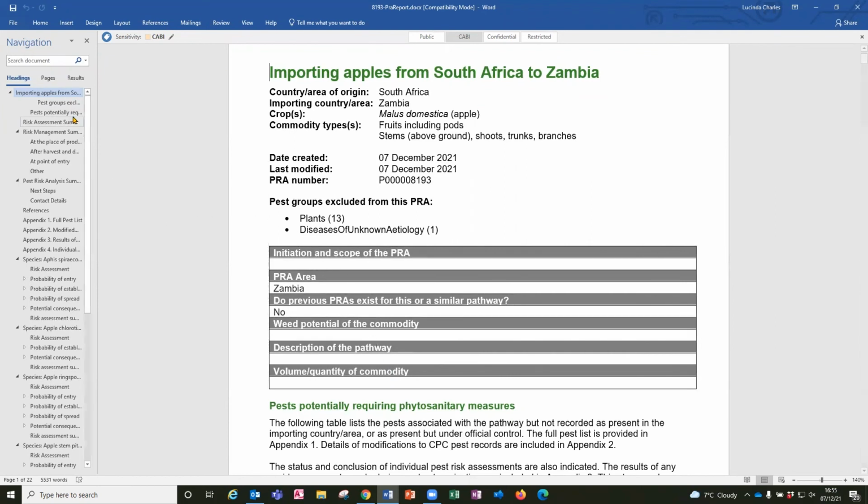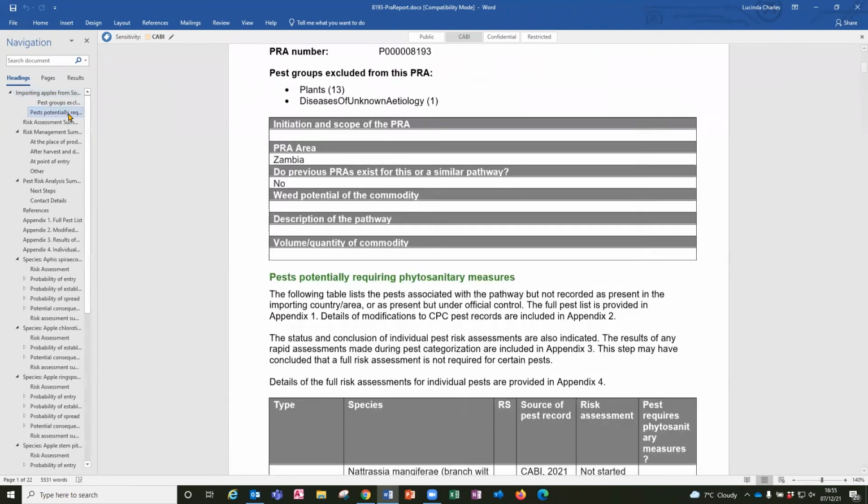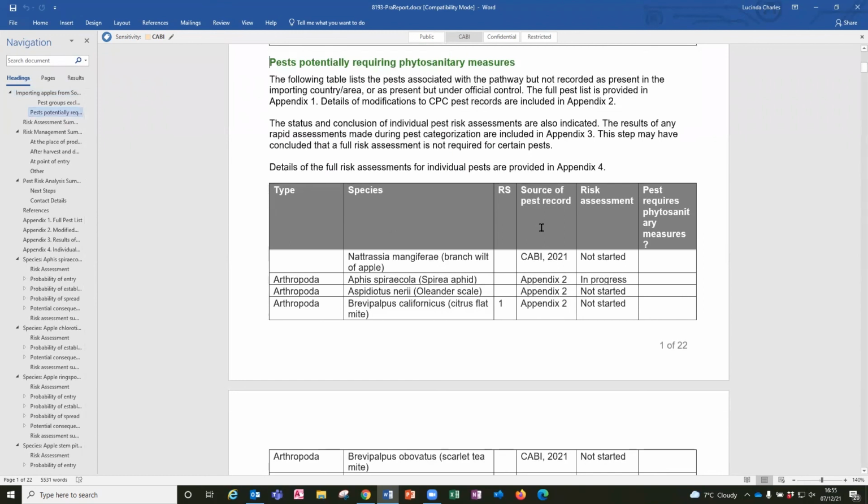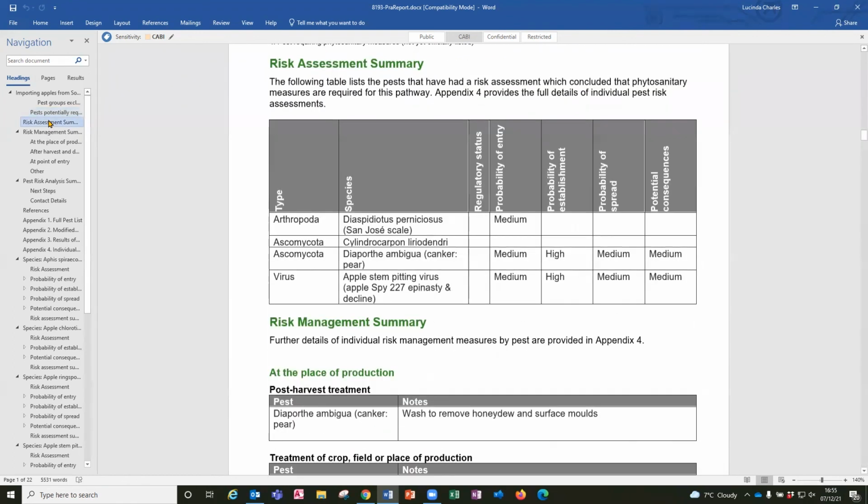We've got the list of pests potentially requiring phytosanitary measures. So these are the ones that we're interested in for our PRA. Then we've got the risk assessment summary. So these are the pests that we've actually entered the probability of entry, establishment, spread, or consequences.